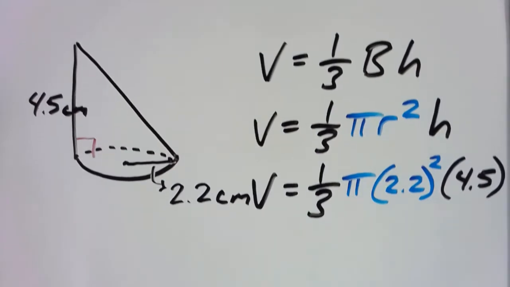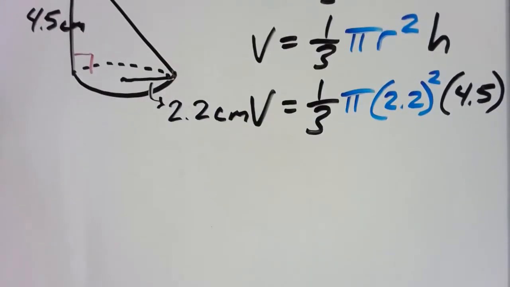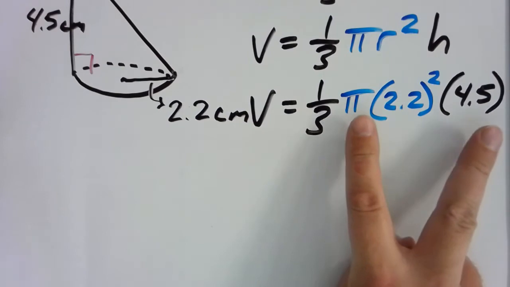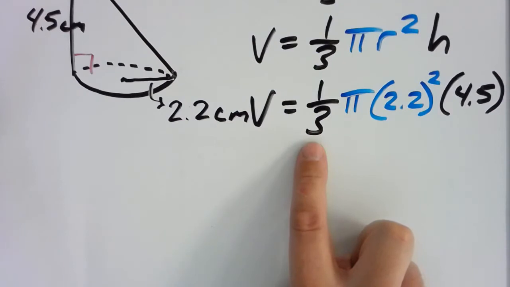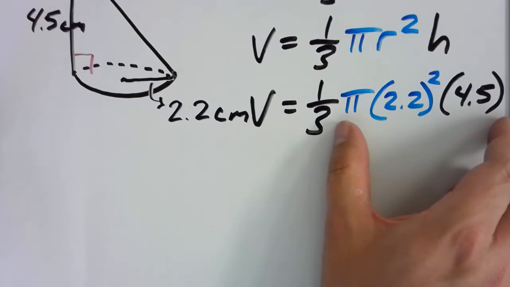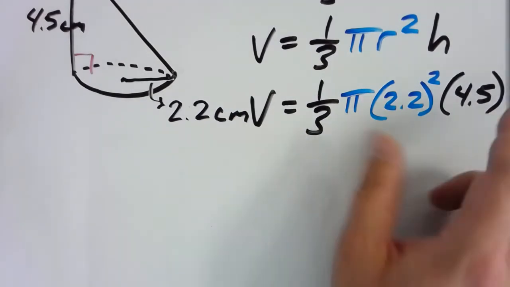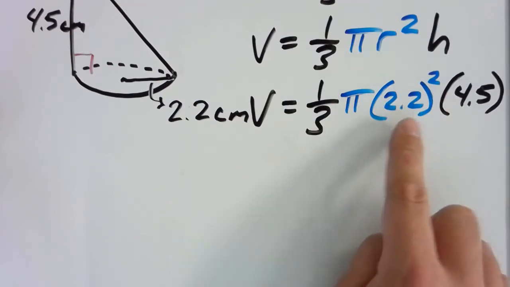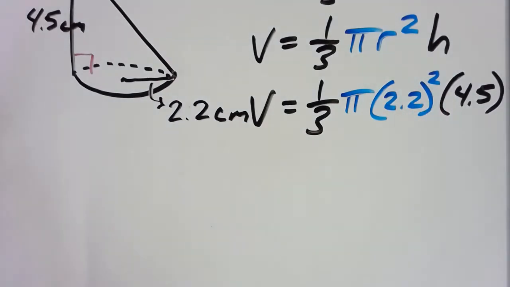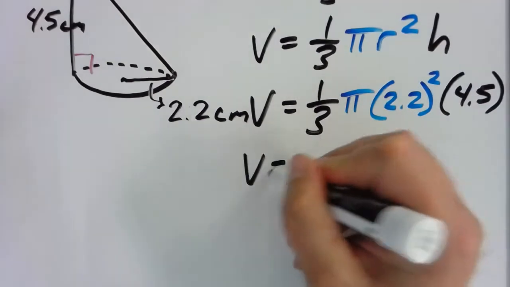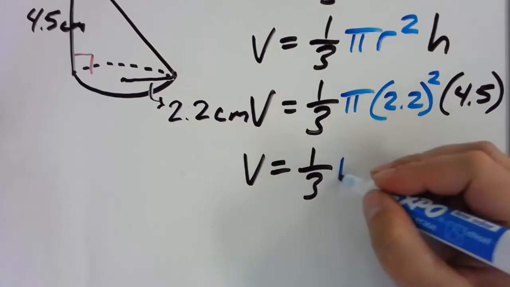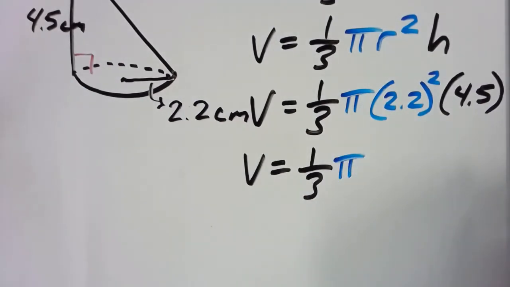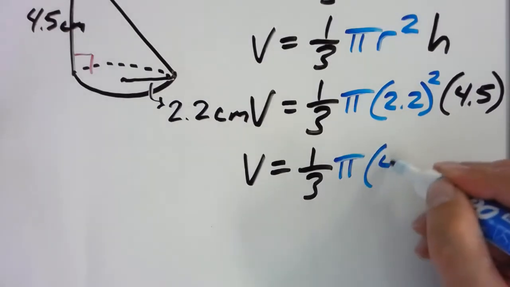There's the stuff substituted in for the correct variables. Now I just have to do the calculation part. Again, my suggestion here for you, do this chunk first and then divide by 3 in your calculator. That's the easy way to deal with this 1/3. Again, that's where a lot of students tend to get hung up. So I'm going to do all this stuff first in the calculator. Order of operations dictates that I have to do this exponent first. So I'm actually going to do a step first to deal with that exponent. So volume here will equal 1/3 times pi times 2.2 squared. 2.2 times 2.2, or 2.2 squared, is 4.84.